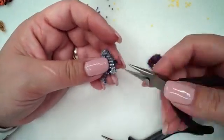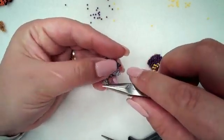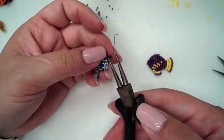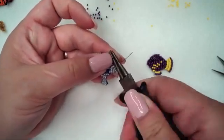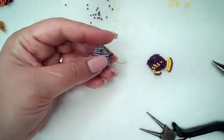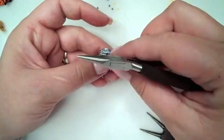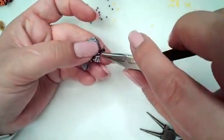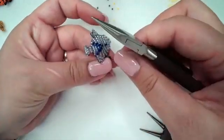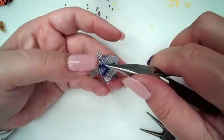But equally, you could add a jump ring to the top and just create a little loop there. Let's go back with my round nose to reshape it. And I think I'm going to go through a couple more times and just work the end off. Sorry, I think I should have left a little bit longer wire here, but I think you get the idea.